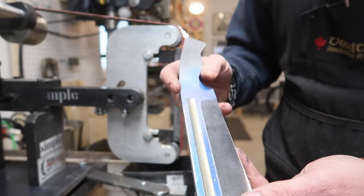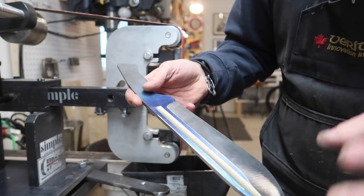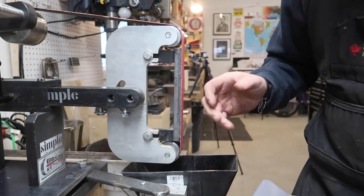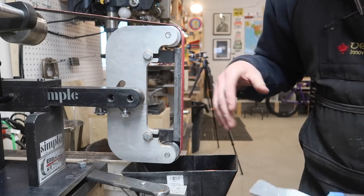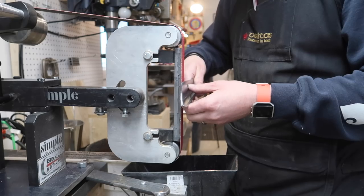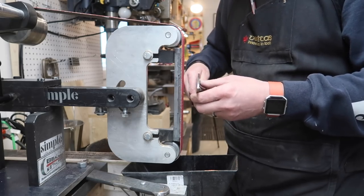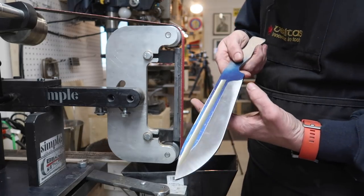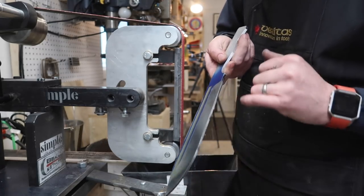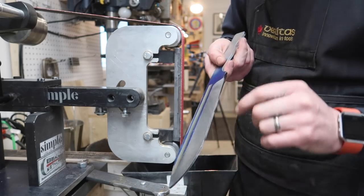Hopefully line everything up, and need to address this plunge line here, clean that up a touch, but so far it's going pretty good. And I think there's a huge difference with the glass platen. Really what I'm doing is I've got a steeper angle at this end, and the blade's actually coming like this. Let me exaggerate. So I'm kind of grinding like this, and I'm moving like this, trying to keep it even, because as we get wider here, we want to maintain our edge thickness. So we're using our lines that we marked out there.